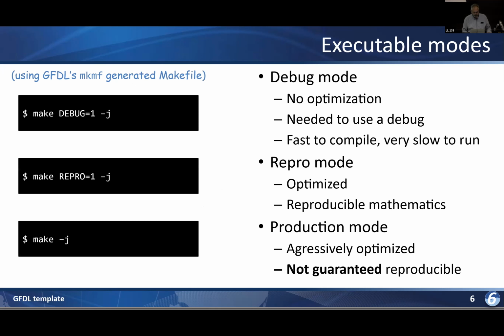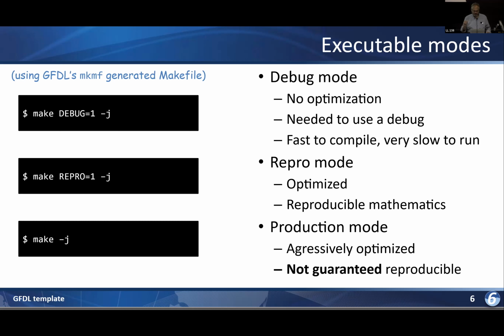Okay, the last thing I was going to say is at the make stage, Marshall showed you make REPRO=1, which is the mode in which we get reproducible results. Later on, tomorrow morning, there's going to be a debug session. You would replace REPRO=1 with DEBUG=1, and that will build a lot of debugging information into the object files and executable, with lots of traceback, and it will not be optimized. It will be very slow. When you're developing, sometimes you always build in this mode just so you have a lot of information, but you can't afford to run this way.